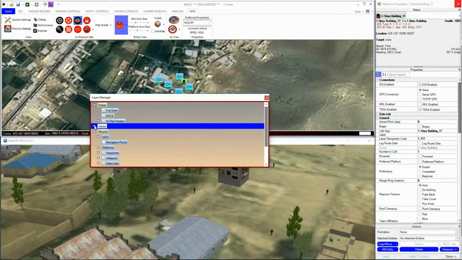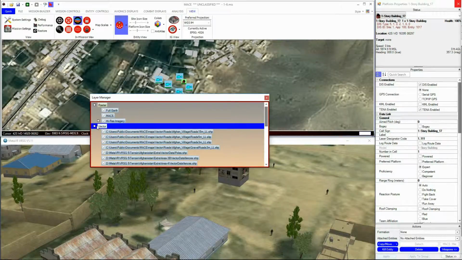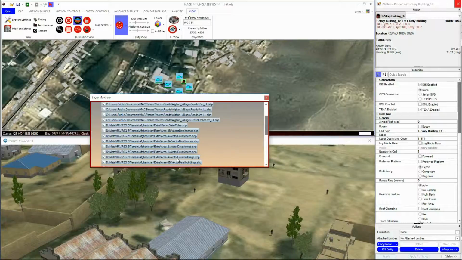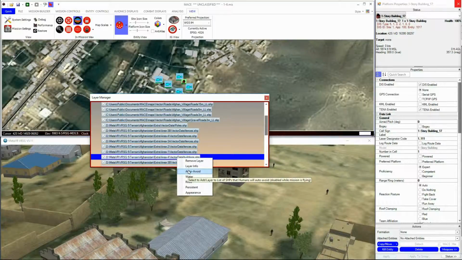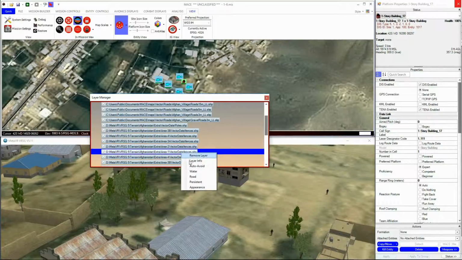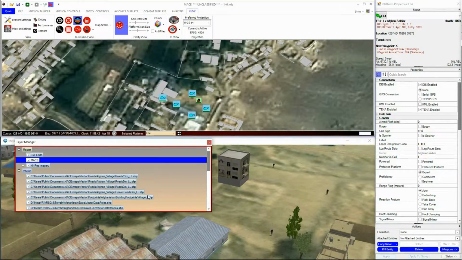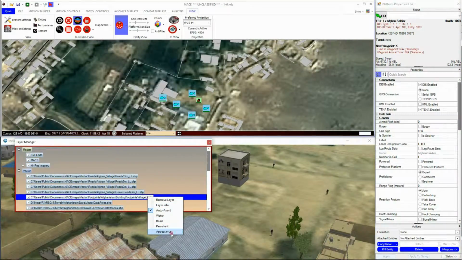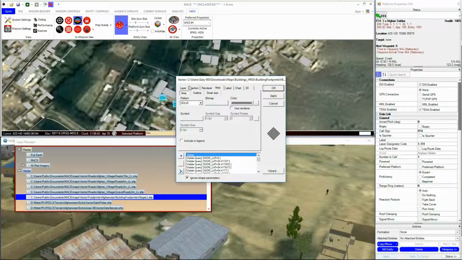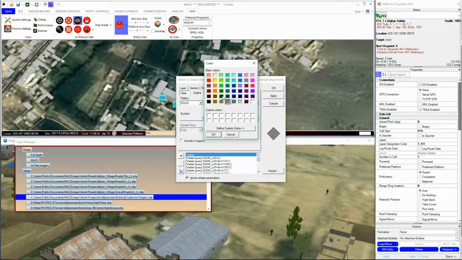Layers that are to be avoided should be labelled as Auto Avoid. This can be seen by right-clicking on the layer and noting that the layer is checked as Auto Avoid. There are a number of other options that you can change about the appearance of vector layers. Just right-click on the layer and go to the Appearance option to open a bunch of very self-explanatory preferences for the appearance of the layer, such as the area shading colours and the outlines.